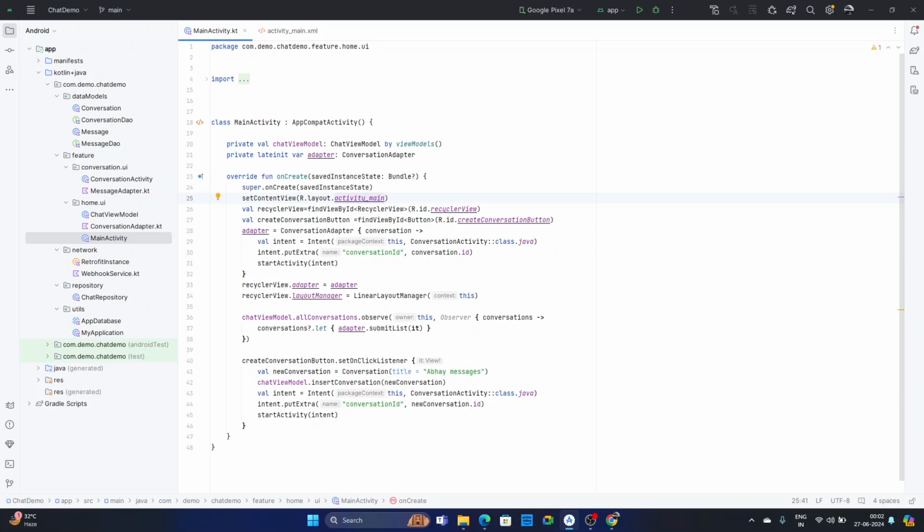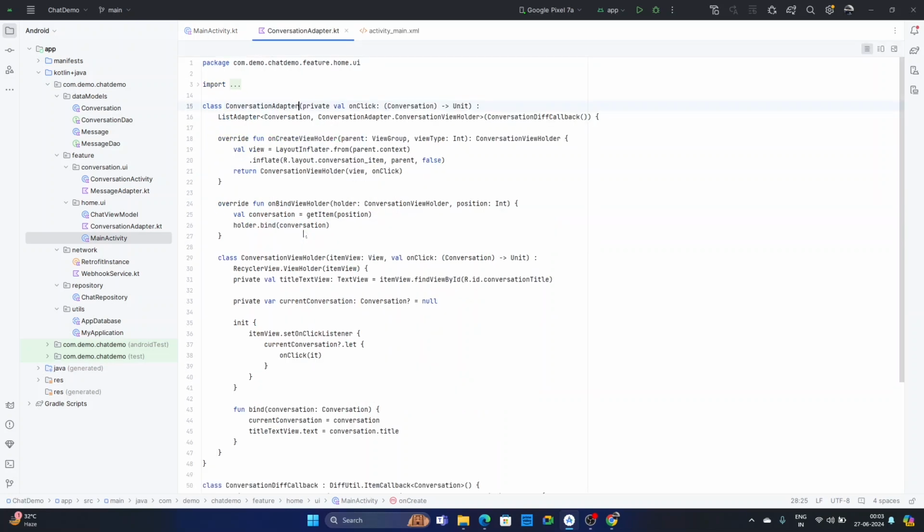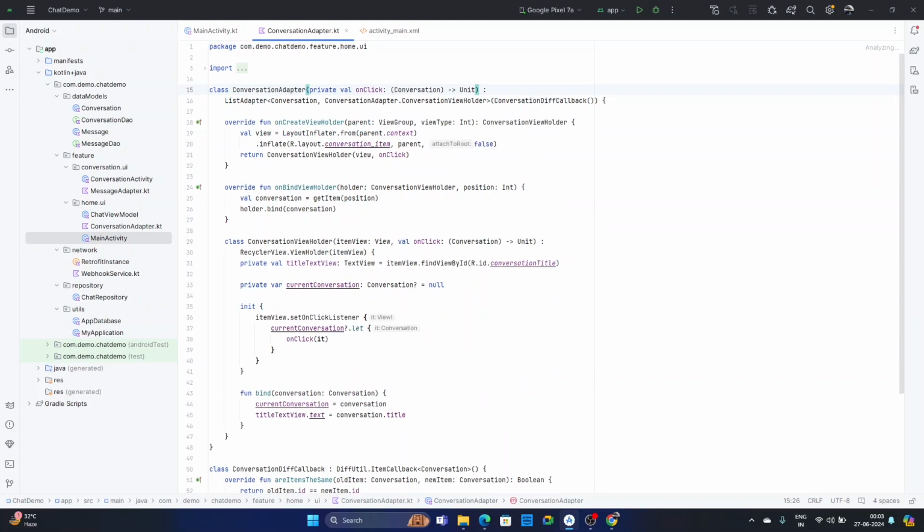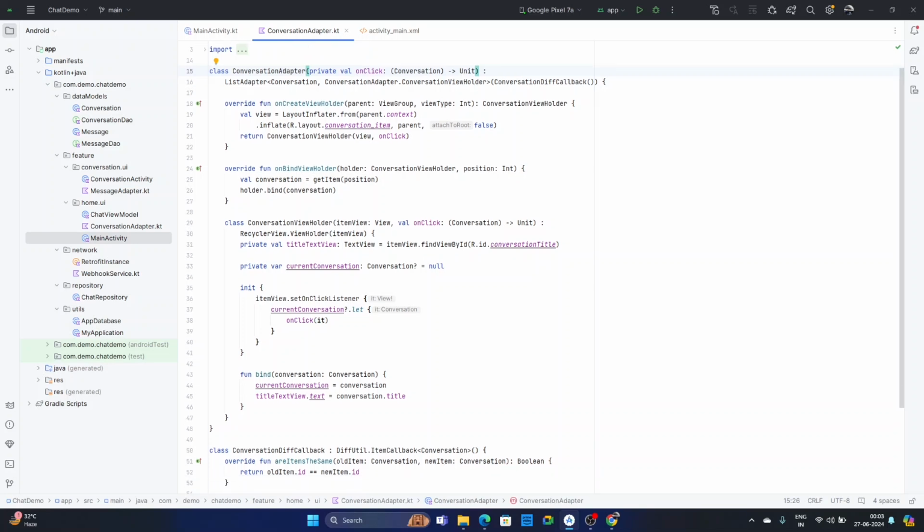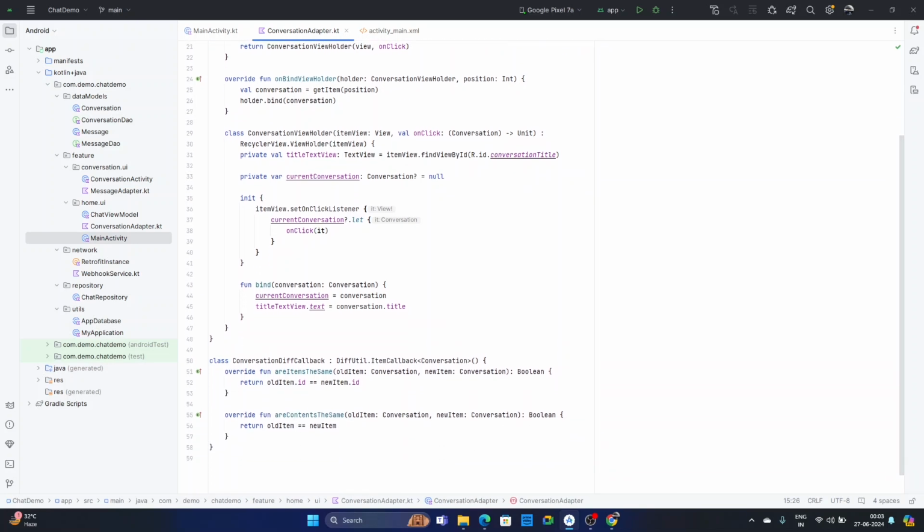Let's move to the adapter part, like how I have created the conversation adapter, the list of conversation adapter. Press Control and go to the conversation adapter class. Okay, so here is the conversation adapter class. Here I have instantiated the on click in the constructor, and also listed the conversation adapter and view holder things. Once the adapter is created, we are getting the list from local. If we have some data, we can show it here, and if we don't have any data, we have to show the new screen.